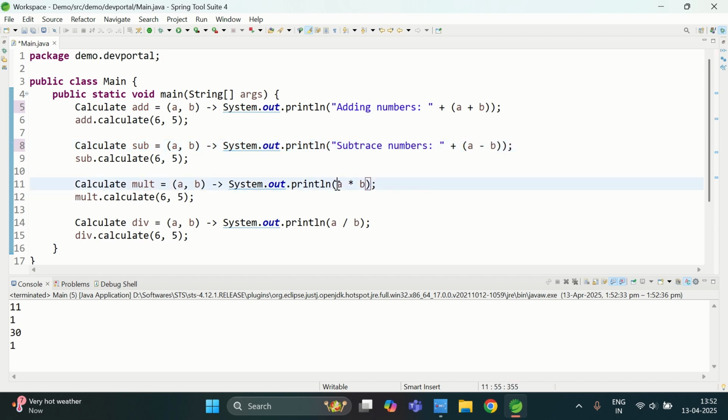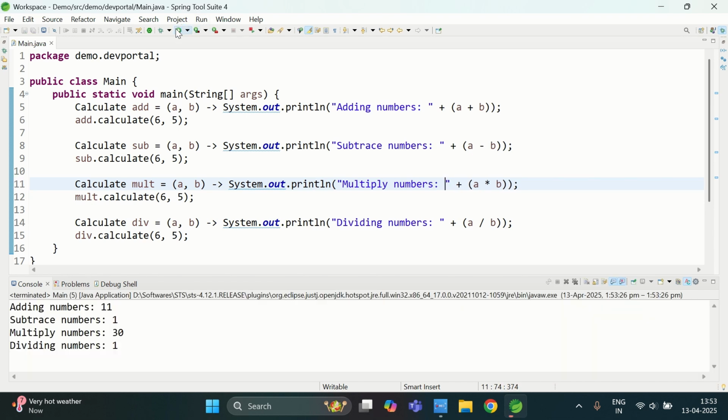And here as well I will write "multiply numbers", and let me add brackets. In the same way I will add it here as well, "dividing numbers". Let me execute this code, and now you can see it is printing adding numbers, subtract numbers, multiply numbers and dividing numbers. So this is how we can create our own functional interface in Java, and we can use it in our code.